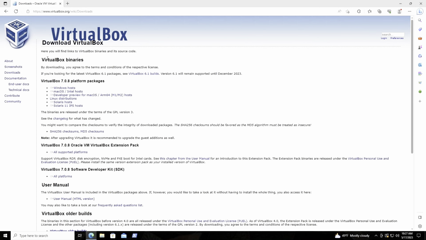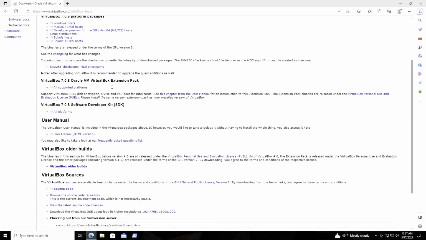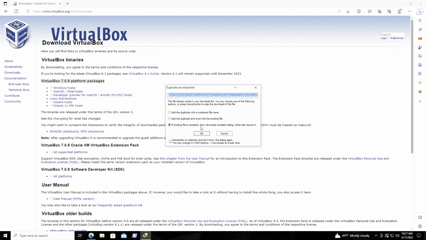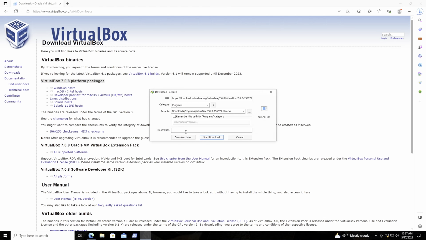This is the main page of Virtualbox. You can read the documentation of Virtualbox in all the detail, but we just want to install the Virtualbox platform. You can see multiple Virtualbox downloads, and as we want to install this on Windows, we have to select the Windows host. Click on Windows host. I have already downloaded it before, but let's download it again and click OK.